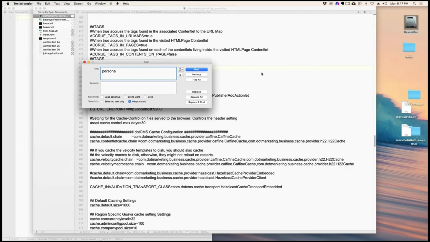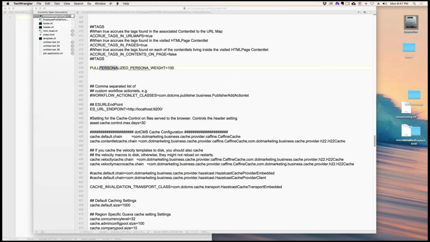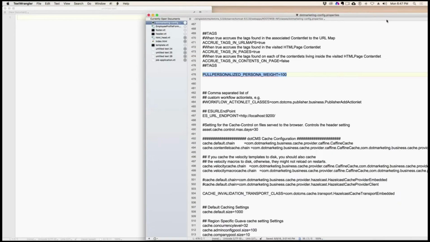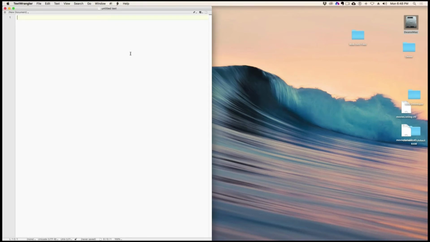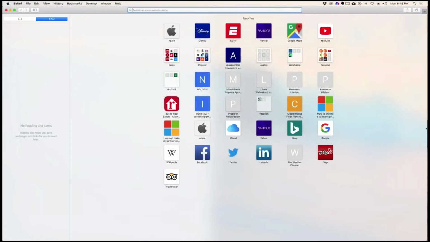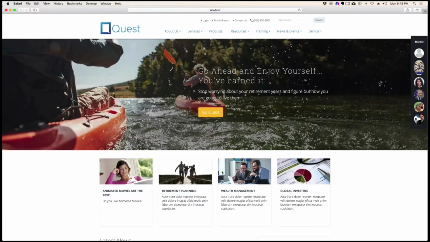Maybe if I type it right. Then we can see that pull persona weight. It has a 100 algorithm weight. You could actually set that to some other weight, and that's basically equivalent to the number of tags that it is equal to. So obviously that is what makes our local site pull the content in a personalized way.